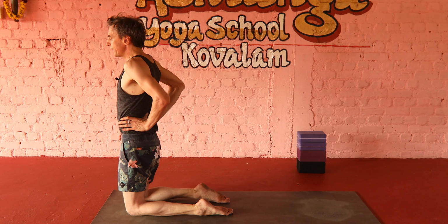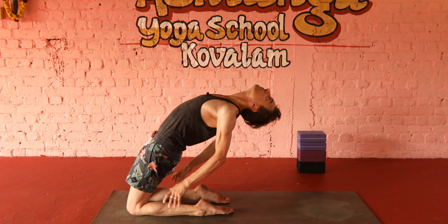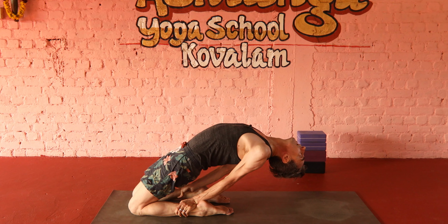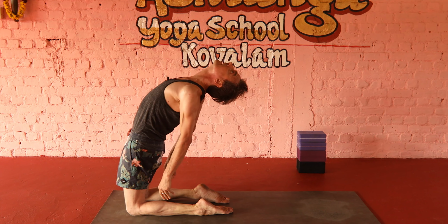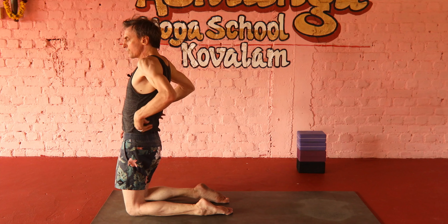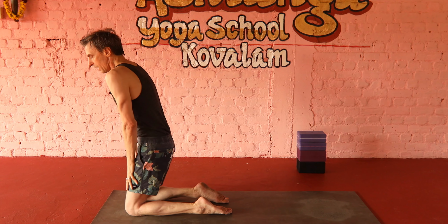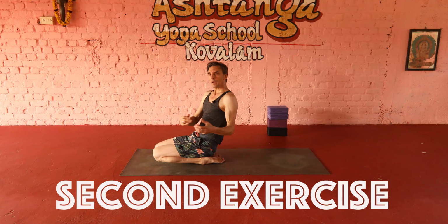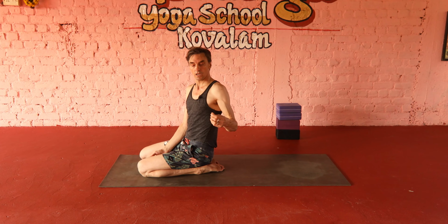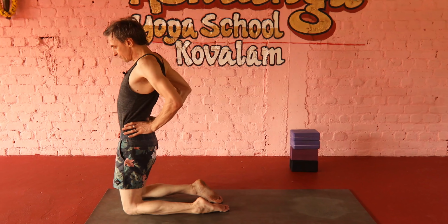Keep your spine long, your chest barrel-shaped, open. Come down to a point, stop, and slowly come up, pressing down through the shins, using these muscles along your back to lift your body up to vertical. Then you add to that by stopping somewhere along that arc. It could be down to the ground, could be just off the ground, and just stop and hold.